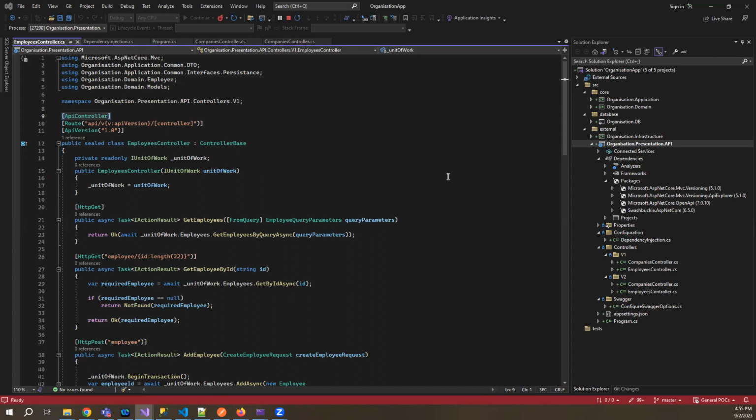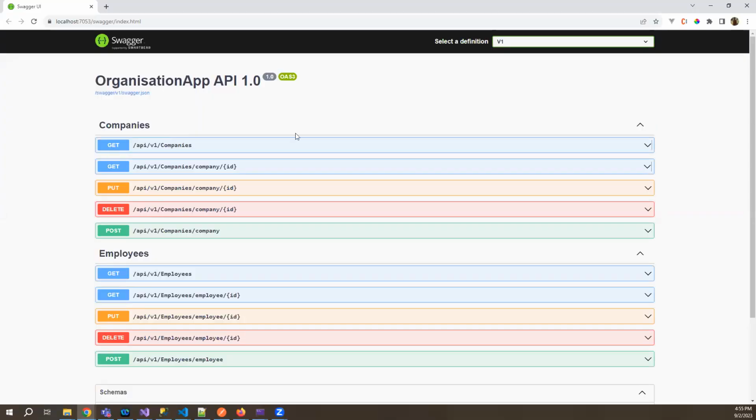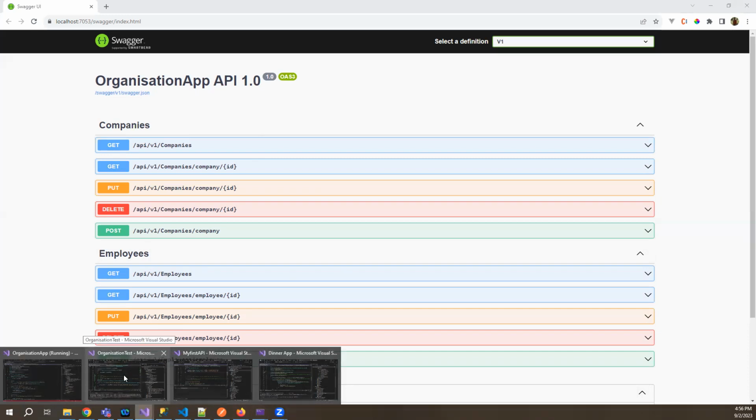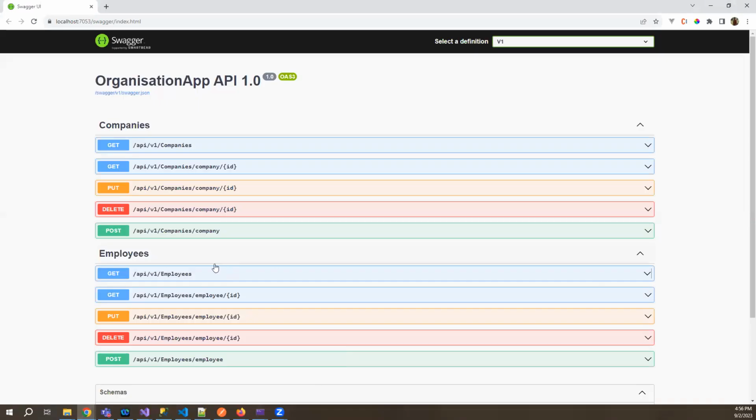So in the last tutorials, we had covered versioning of APIs. One important piece I had missed in the last tutorial was that in our demo Swagger, the employees controller documentation wasn't rendering, and the issue was that we had forgotten to mention the API controller attribute for the employee controller. So after doing that, we've got it working here.